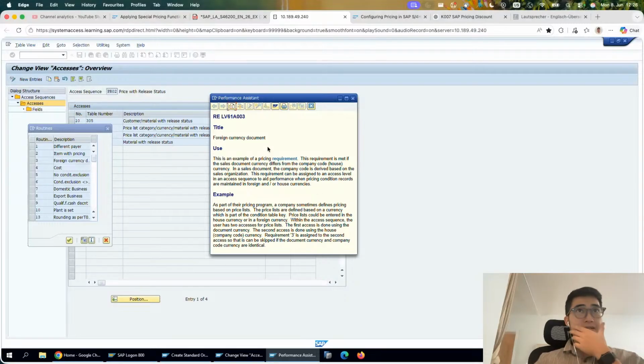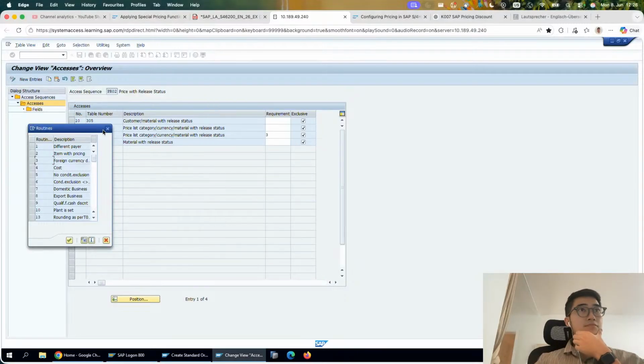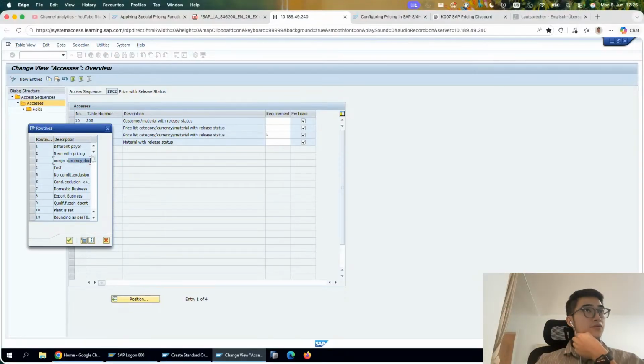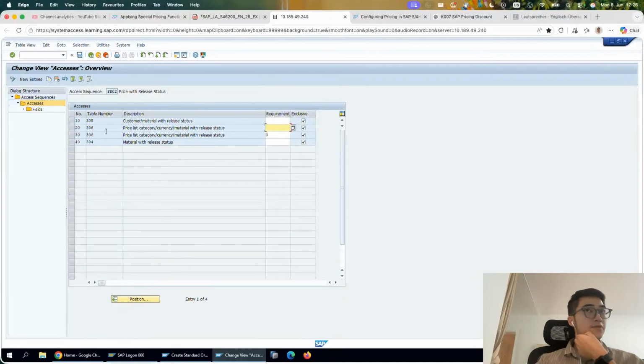So which means that this table number will be used both with no foreign currency, and if we have a foreign currency, it will still take priority over the material with release. Okay, which means that, for example, we sell something from Germany, but we sell it to Switzerland.